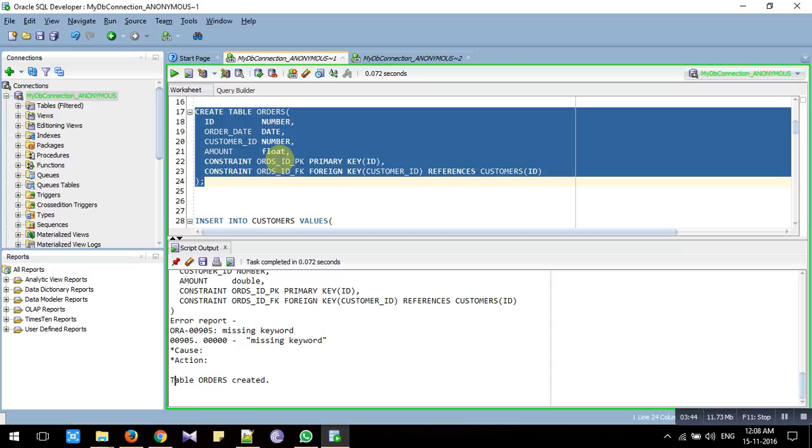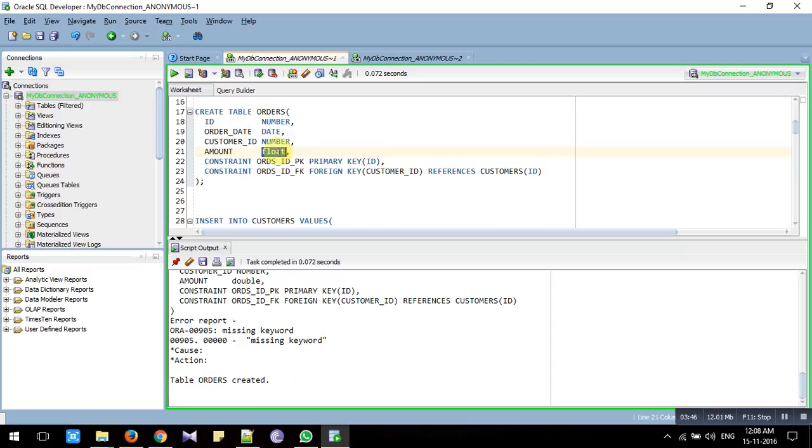The double and float are two different data types. Depending on which SQL version you are using and which environment, the data types may change. Like I'm using Oracle SQL Developer, so float is being used for decimal point. You can also have double in case of PLSQL or some other environment.